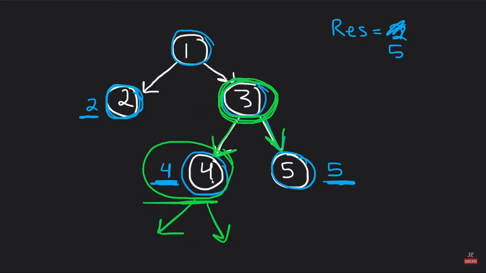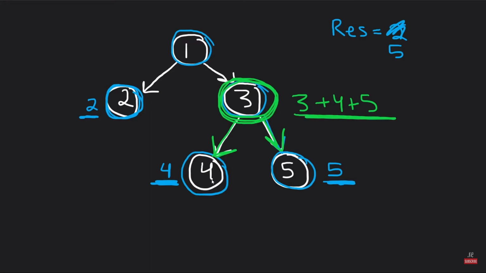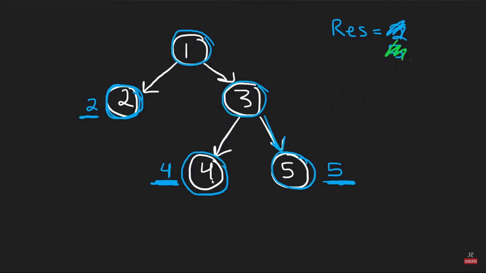So what's the max we could get from here if we never split? Well, it would be 4. And once again, what's the max we could get from here if we never split? It would be 5. So up here, I'm going to take 3 plus 4 plus 5 and say this is the max path running through here if we are allowed to split. Now, this isn't the value that I'm going to return to the parent. The reason I computed this value is so I can potentially update the result. And we are going to update the result because this is 12. So far, our result is 5. So we can say that our new result now is going to be 12.